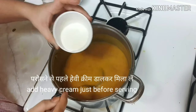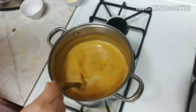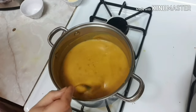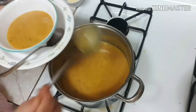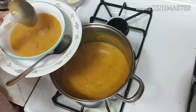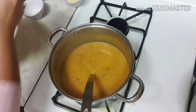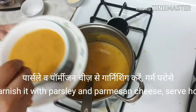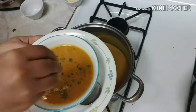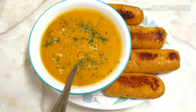Add the heavy cream just before serving. Just give it a quick stir. It gives it a nice creamy texture. Just garnish it with some parsley and some Parmesan cheese. And your hot soup is ready to eat.